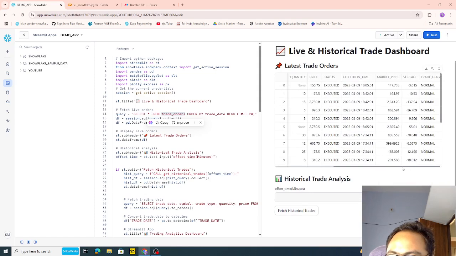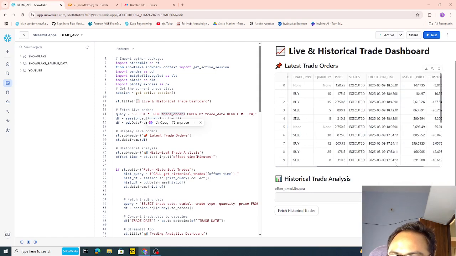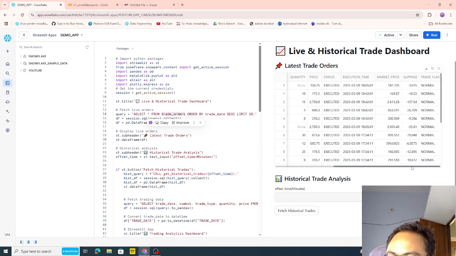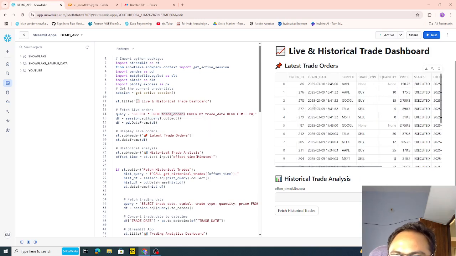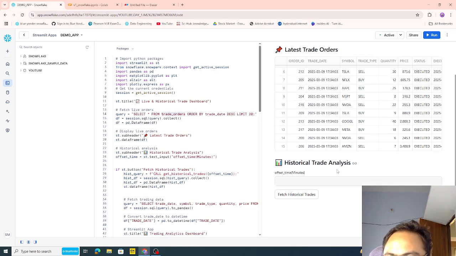This is your order details, and this is your current status, you can see. And then we wait for how many minutes back of historical data the user wants us to show the dashboard for. So let's say the user enters 10 minutes back.